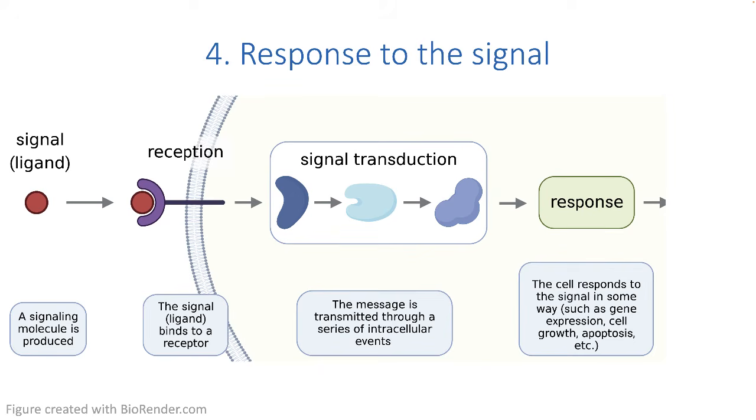The fourth step in cell signaling is what we just mentioned, the cell responding to the signal. A very common response to the signal, which we've already mentioned, is to regulate transcription. So either turning on the expression of certain genes, such that messenger RNA is made from that gene and ultimately expressed as a protein, or perhaps turning off certain genes such that transcription of those genes stops. That's a pretty common response, but there are others. Responses can also include increasing metabolism, cell growth, apoptosis, and there are others as well.